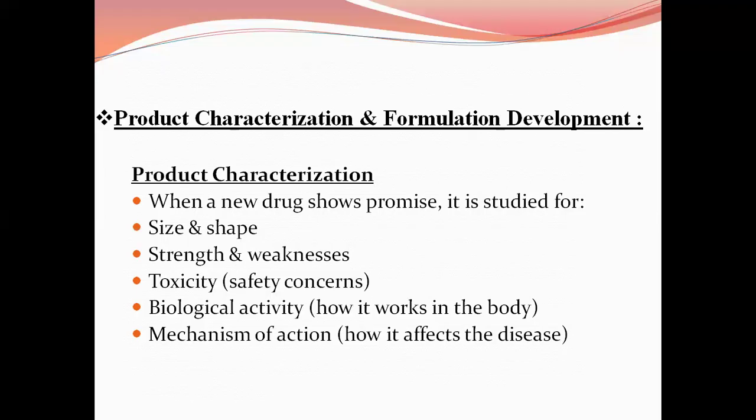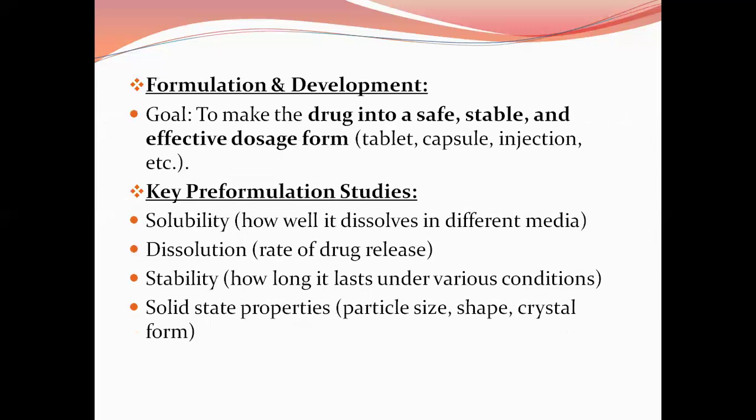प्रोडक्ट का characterization होगा. When a new drug shows promise, it is studied for its size and shape, strength and weakness, toxicity, safety concerns, biological activity, how it works in the body, mechanism of action, how it affects the disease. ये सारी चीजें, प्रोडक्ट का characterization किया जाएगा. प्रोडक्ट के characterization होने के बाद उसका formulation and development होगा to make the drug into a safe, stable and effective tablet, capsule and injection.